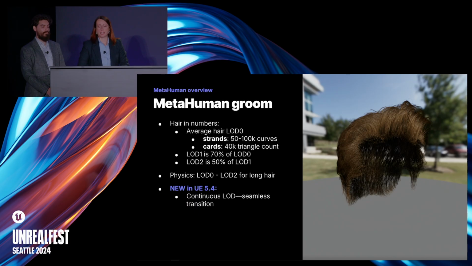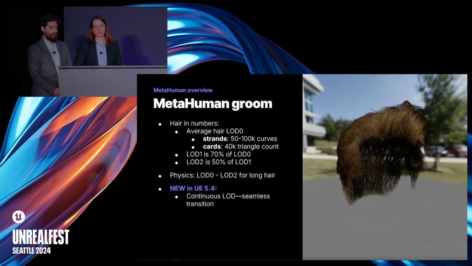Regarding simulation, physics will be present on LOD 0, 1, and 2 for long hair only. In Unreal Engine 5.4, the continuous LOD feature for strands allows for a more efficient rendering of hair in real-time environments. The Auto LOD option automates the process of adjusting the complexity of these strands based on the camera's distance from them. This means that as the camera goes closer or further away, the detail level of the strands adjusts dynamically without any noticeable changes or performance drops.